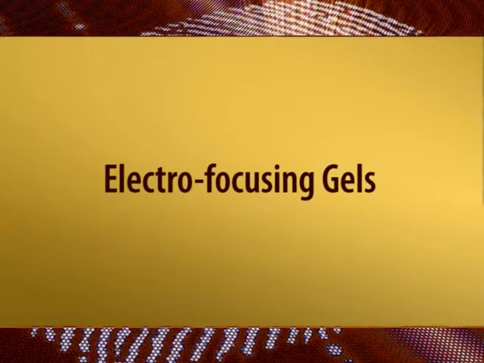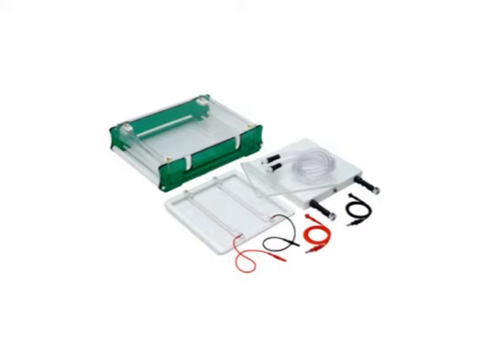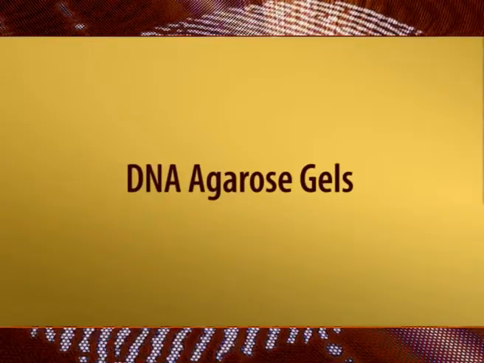Electro-focusing gels. A different variant of gel electrophoresis is to decant a gel that purposefully has a pH gradient from one end to the other. The various ionizable groups either lose or pick up a proton as the protein is travelling through the pH gradient. Ultimately, it will find a pH where its charge is 0 and will get focused at that point.